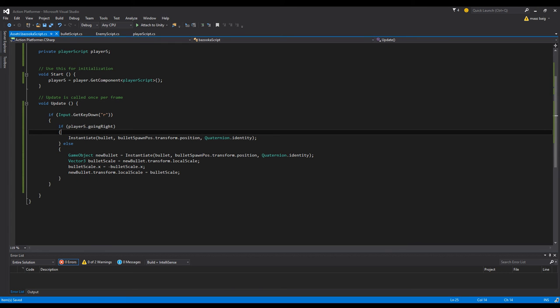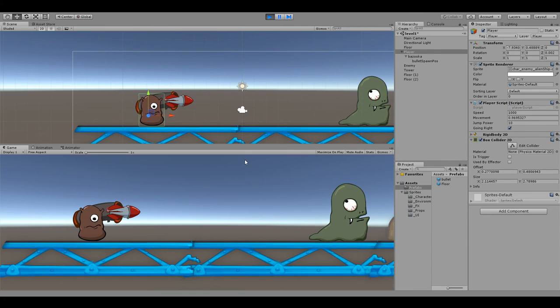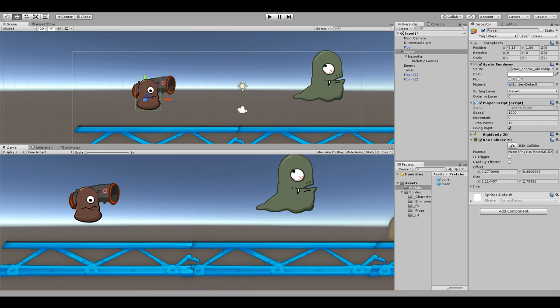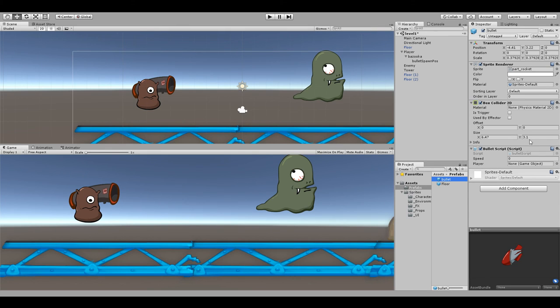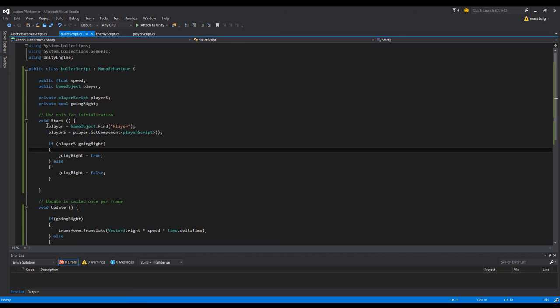So let's check it out. If you go here, press R. Oh, it's not moving. We'll fix it. As always, knowing me and my stupid mistakes, we didn't give the bullet a speed. So just click the bullet in the prefab and give it a speed of like, I don't know, 15. And you can see the player is not assigned here because it's in the script. If you go in bullet, you can see right here, we assigned it.